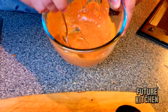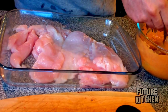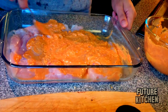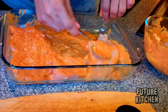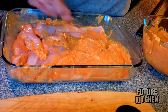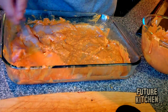Okay, now that's mixed up nice. Really nice. So we're going to take our chicken again, and we simply want to pour it over our chicken. And if you need more, you can just make more. The annoying part is having to turn them all around for the other side. It's looking nice and red. It might mean it's too spicy. Whoops. Or it might just mean it's too tasty.